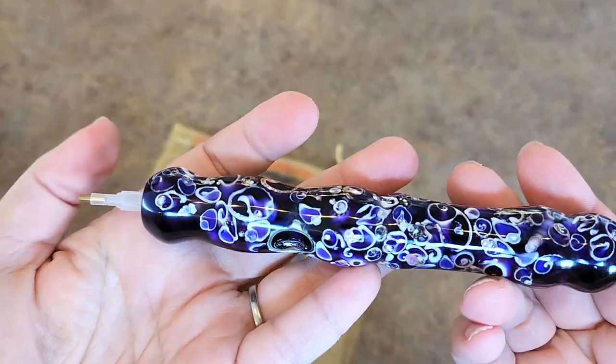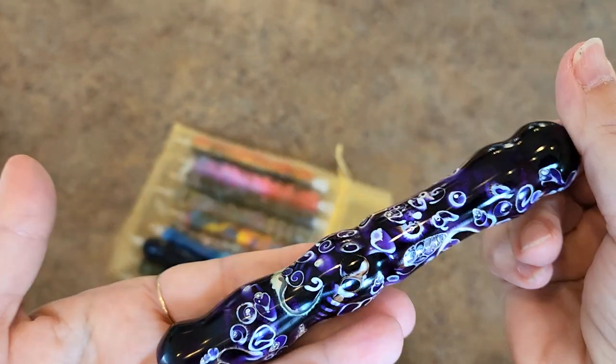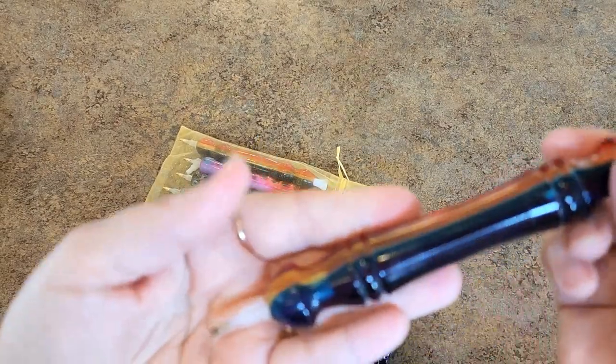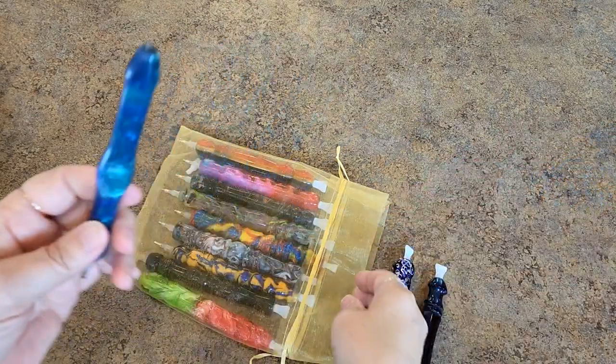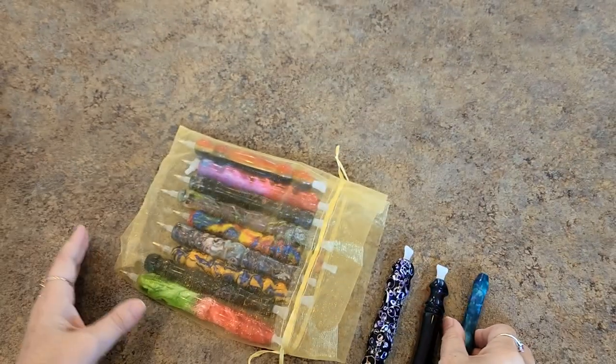So she put new ends on each of them for me. I mean, she may have used them a little bit, but look at, love them. How cool. There's that one. There's another one exactly like this somewhere. Look at this one. I like this one. I had this one in my hand for a minute. The placer came off that one. It's in the bag there. But it's just a slim blue.